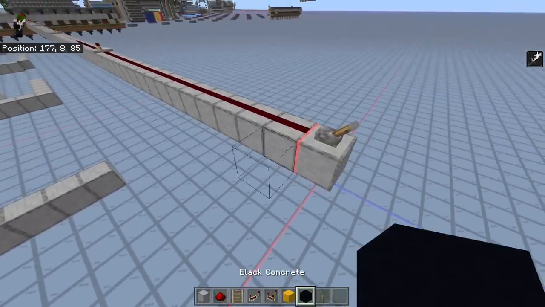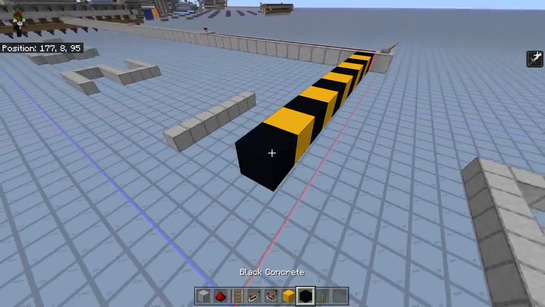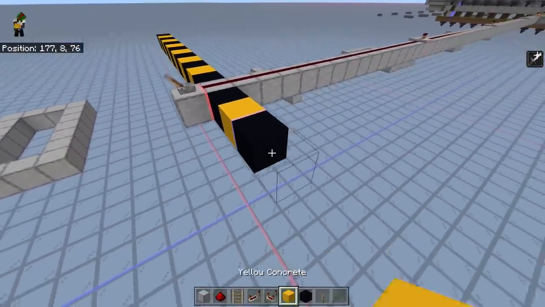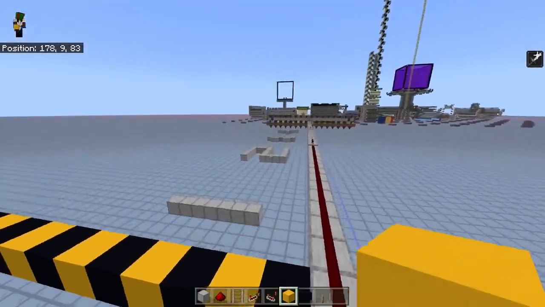Now this is recommended, but you don't have to do it. You can just make yourself a line just like that, and that way you will see which line you cannot cross, and this is very simple. So you just have to stand behind that line.